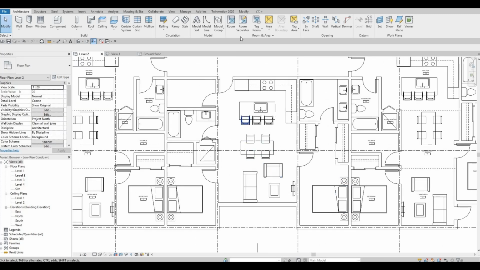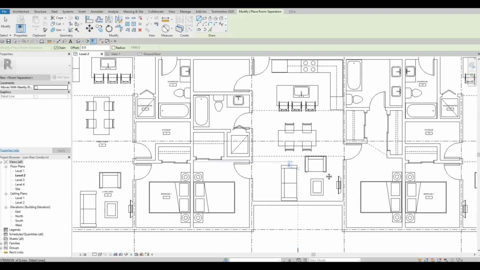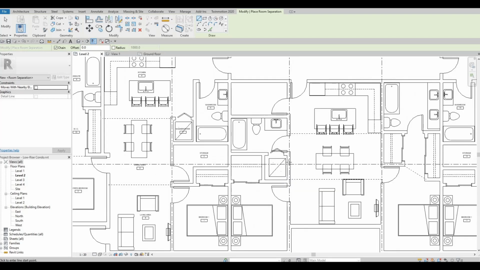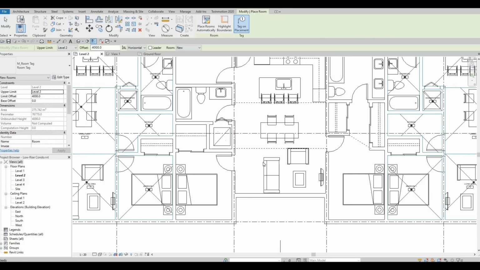And then now let's add in our room tag. So we just need to separate this first. Okay, so now we could click this room.